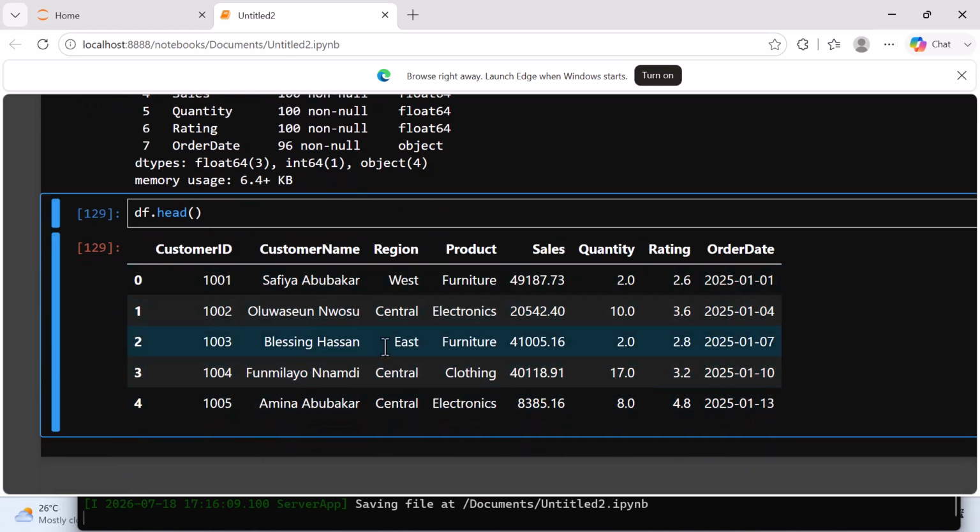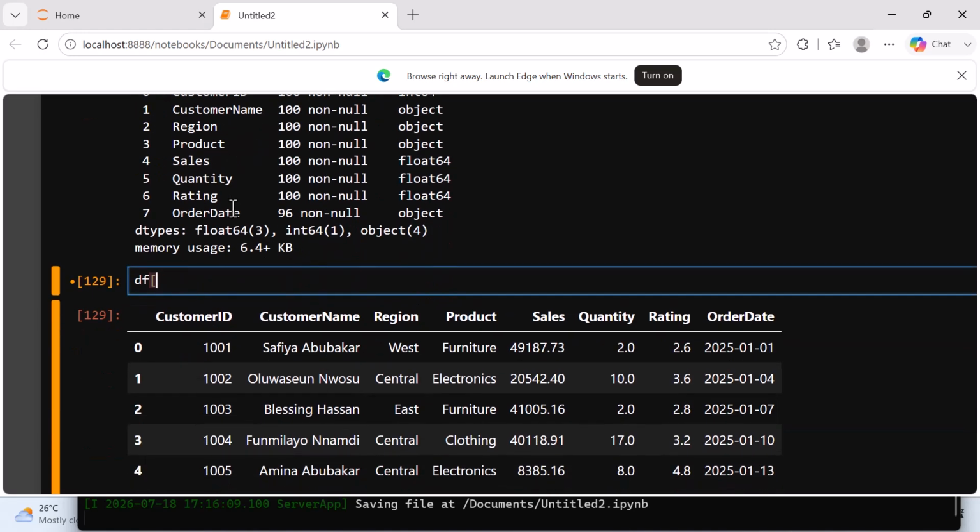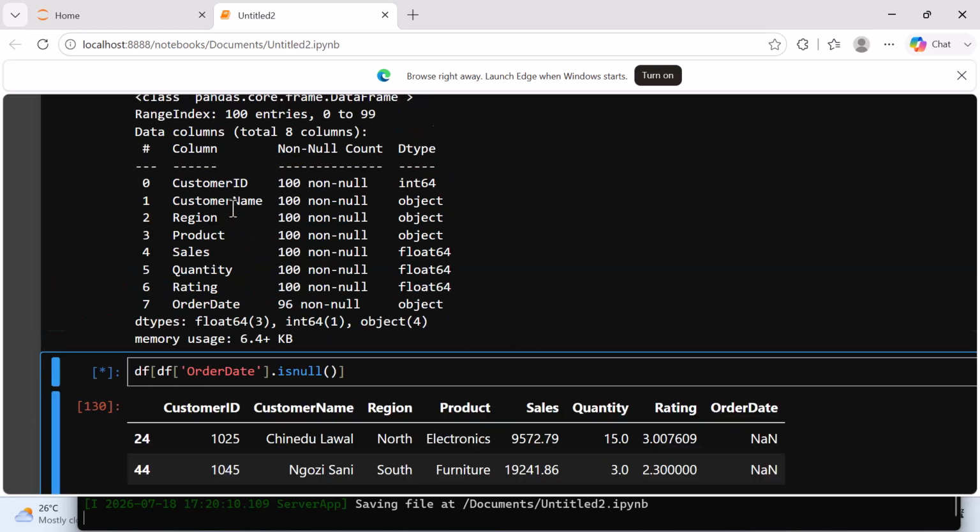Even though it still has missing values, you can take a look at where it's missing, right? Order dates dot is null, right? So let's do this.